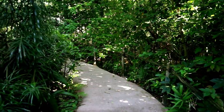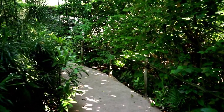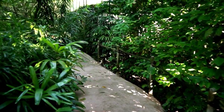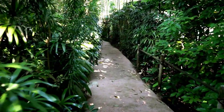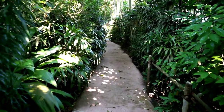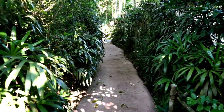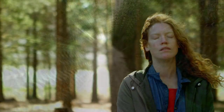To practice walking meditation, start by finding about 10 to 15 feet of space. You can walk inside your home, outside in your yard, or anywhere you can access enough distance. Stand still for a moment and close the eyes.